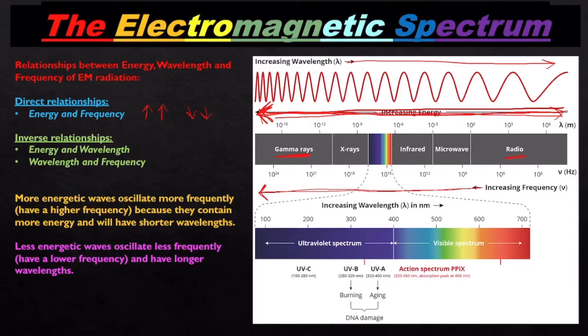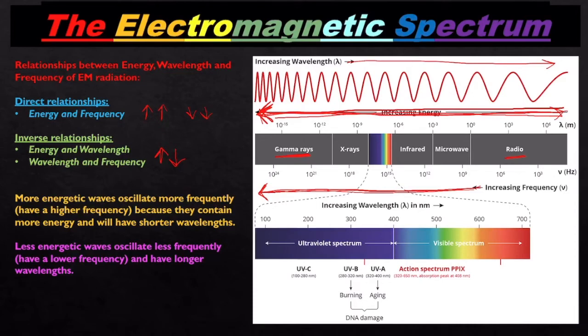And so this is an inverse relationship where we have one variable that's increasing and another variable that's going to be decreasing. All right. And then the other relationship that is an inverse relationship is the relationship between wavelength and frequency. So again, we talked about a minute ago how, if the energy is increasing, the frequency is also going to be increasing because, as we pump more and more energy into that electromagnetic radiation, the frequency is going to get higher and higher because we have more crests passing that certain point in a given amount of time.